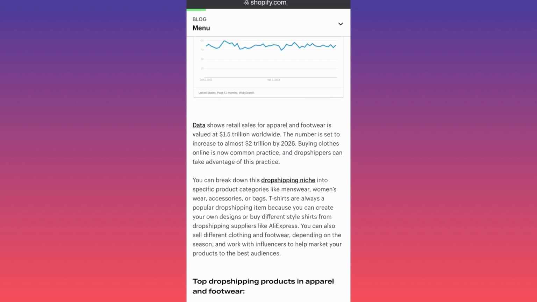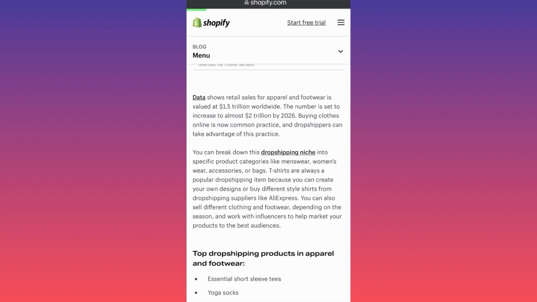Again, I don't know why they are pointing out over here suppliers like AliExpress. To be honest, guys, most people who are more experienced in dropshipping already know it's actually existing on AliExpress. Most of the people selling on the actual AliExpress platform are dropshippers. They're not the actual manufacturers.